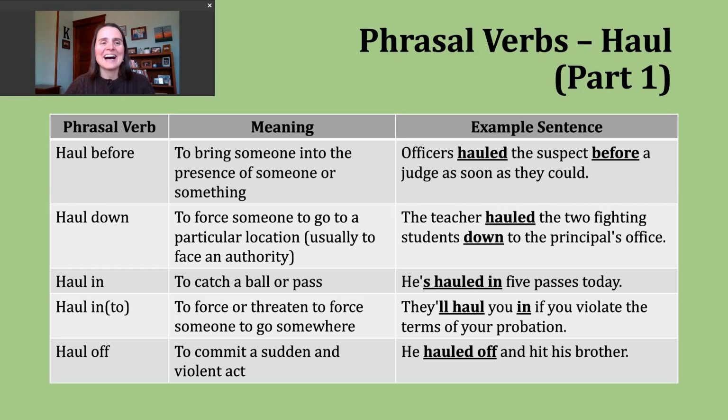A third way, or a third phrasal verb, I should say, is to haul in. This can have a couple different meanings. One is used in many different sports, and it generally means to catch a ball or a pass. An example of this might be: He's hauled in 5 passes today. This sentence is an example of the present perfect. It might be something you hear a sportscaster, an announcer say during a game of American football. So it's just noting this person has caught 5 passes.